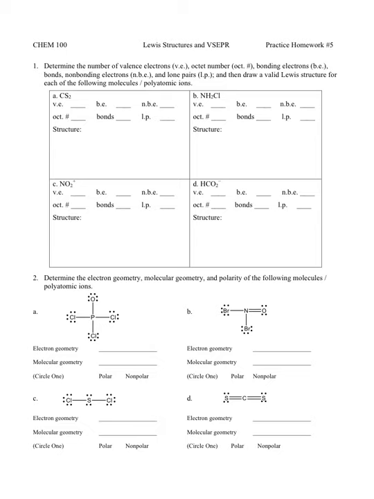So the first thing that we want to do is the math here for our Lewis structures. And so start with the formula. So here I have CS2, which means I have a carbon and two sulfurs. And so you want to calculate the valence electrons and the octet number. Remember that valence electrons is equal to group number, and that the octet number is 8 for everything except for hydrogen. And so carbon's in group 4, sulfur's in group 6.